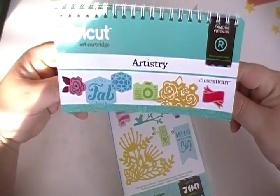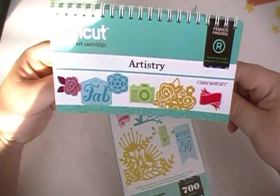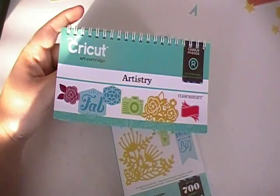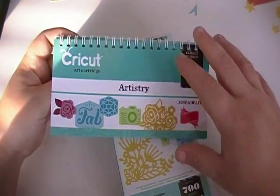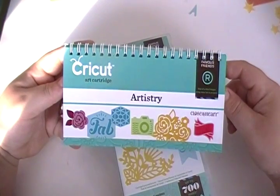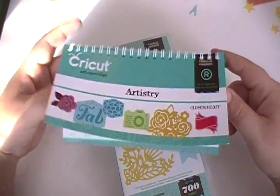It is utterly amazing, and I can already tell you, by far, it is probably going to be my favorite cartridge ever from Close to My Heart. You guys know how I feel about those two cartridges. This one is amazing. It is the best of both of them. And another thing I love about it is it has an amazing font. And I'm going to give you the walkthrough of the book right now.